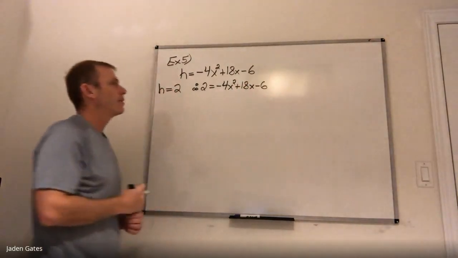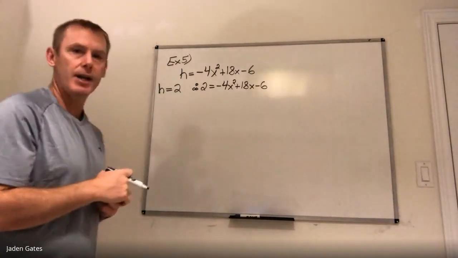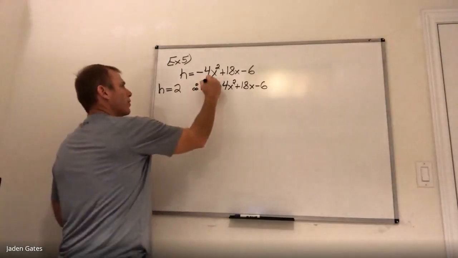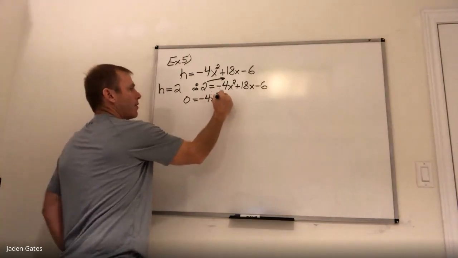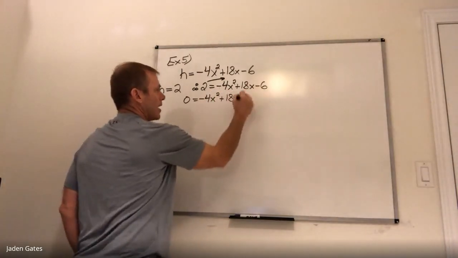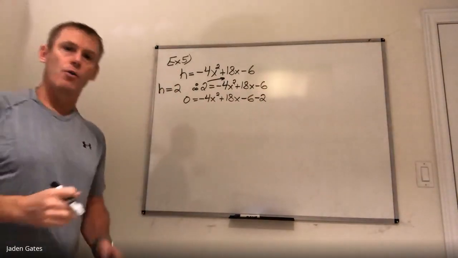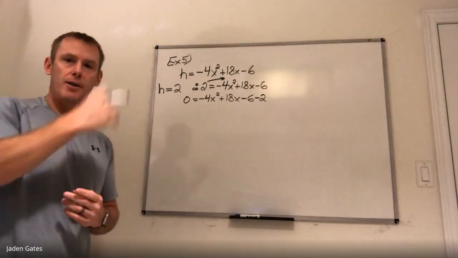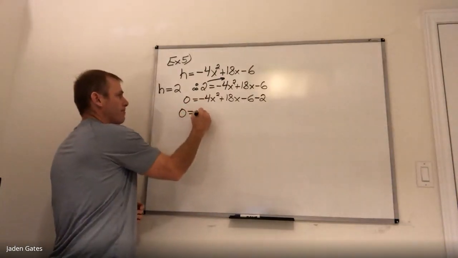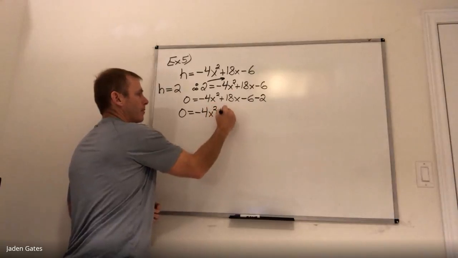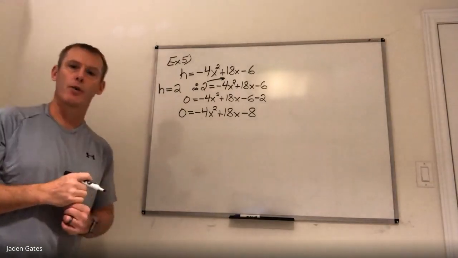All right, but just like our last example, if I'm going to solve a quadratic equation, I got to get a 0 on one side. So I'm going to move that 2 over. Now I have 0 is equal to negative 4x squared plus 18x minus 6. Now the 2 is coming over, so it's a minus 2. And once again, when I'm solving the quadratic by factoring, I got to get 3 terms: my x squared term, my x term, my number. So again, I'm going to put the negative 2 and this negative 6 together. There's the quadratic equation now that we can solve by factoring.